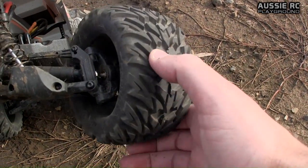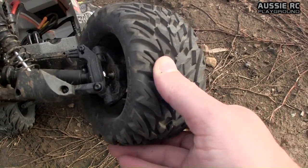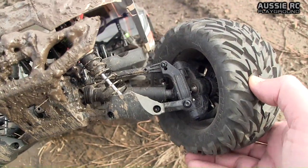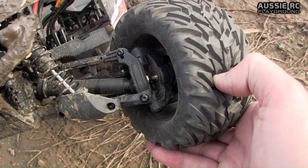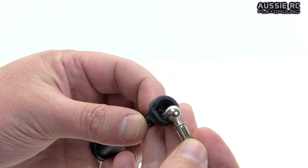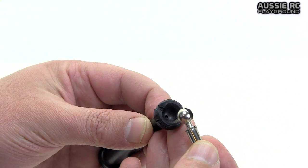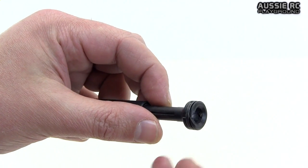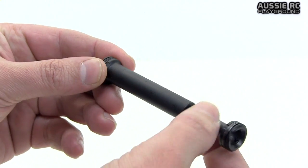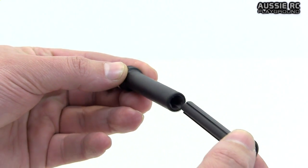They use a very similar design to what you would find on the Traxxas vehicles, where one slides into the other. Where they tend to break, I always seem to break the front ones, and it's always towards the wheel side. It never breaks the one that's closest to the diff, at least I've not had that happen to me. They don't seem to twist, so the plastic seems to be very hard, but at the same time a little bit brittle.